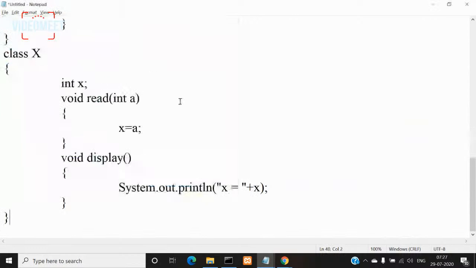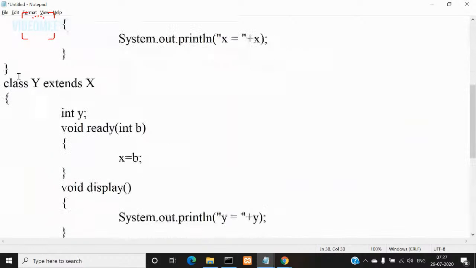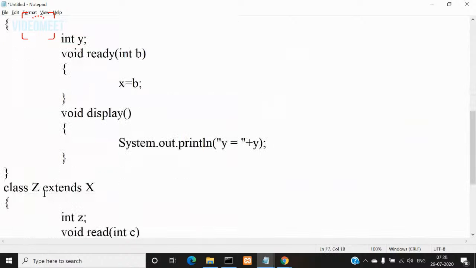This time I'll make this as Z. Hence, this also extends the same class X. Instance variable, this one I'll make as Z. So totally we have created three classes. One is class X, then class Y, and class Z. Class Y is extending the same X. Class Z is also extending the same X.